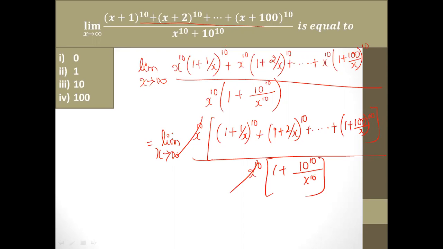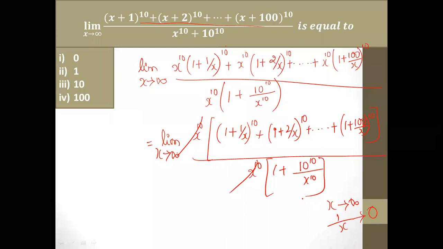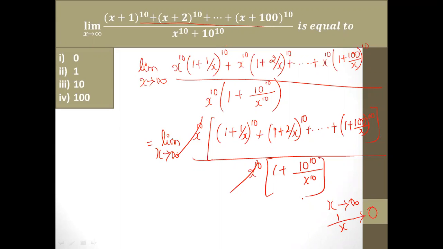Now as x tends to infinity, 1 by x goes to 0, correct? When x goes near infinity, where does 1 by x go? 1 by x is always the reciprocal, right? So it must go near 0. So 1 by x goes to 0. So wherever you have a 1 by x term, put it as 0 and tell me the answer. What is the answer? You just give me the answer.